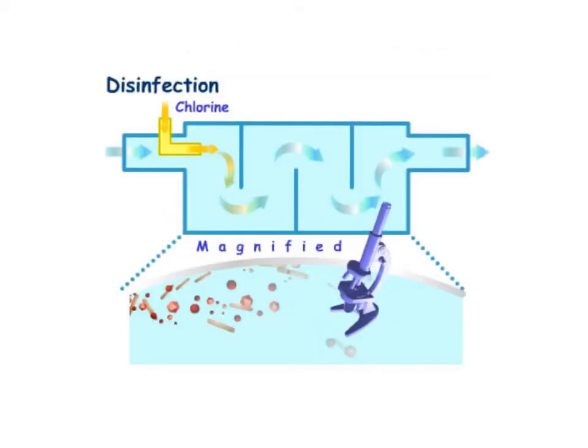The final step to all of this is disinfection, in which the water is further disinfected before being released into the bodies of natural water. Chlorine is usually used for this, as well as ozone. And there you have it. The water is ready to drink, and it's actually cleaner than most tap water and most bottled water.